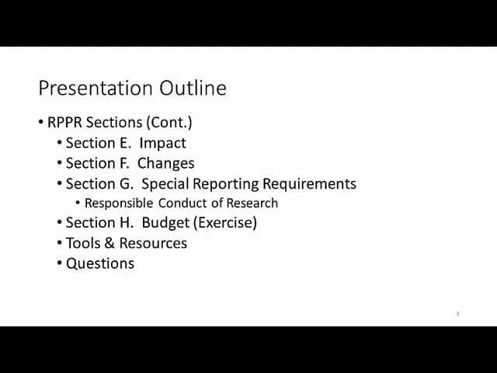There are some sections that are not really applicable to a training RPPR, so we'll gloss over those pretty quickly. The special reporting requirements are basically the responsible conduct of research, and the PI has to write a little paragraph about what the trainees did for ethics for the reporting period. We'll also do a budget exercise, which was a separate piece of paper outside the little packet I had for you. We'll go through how to put a budget together, mostly for your fund managers that do that, but I like to give an example. And of course, we're going to go through questions.